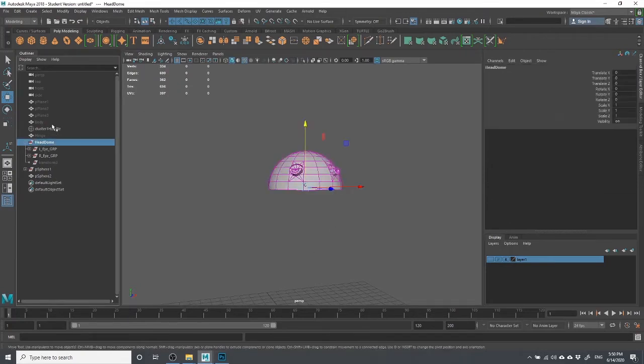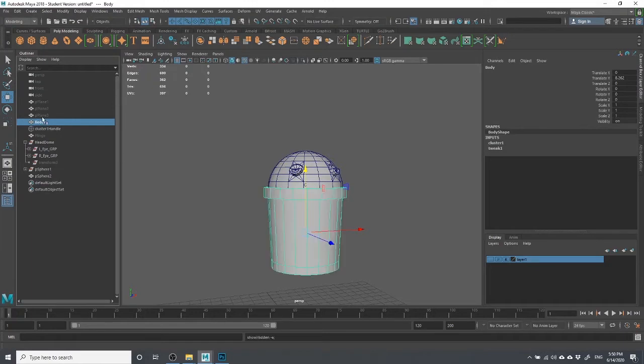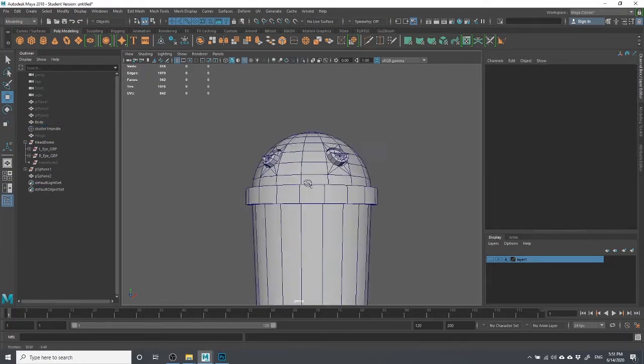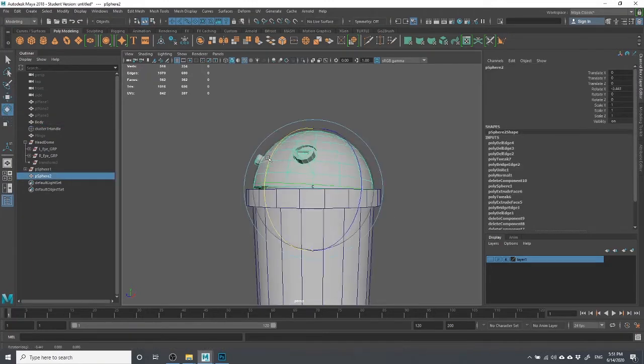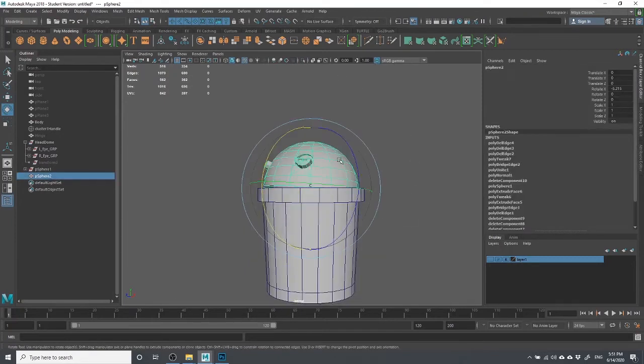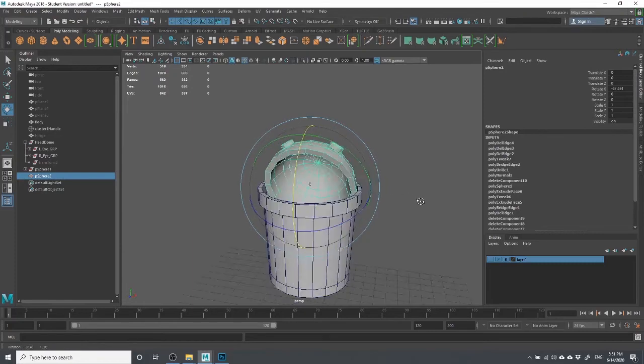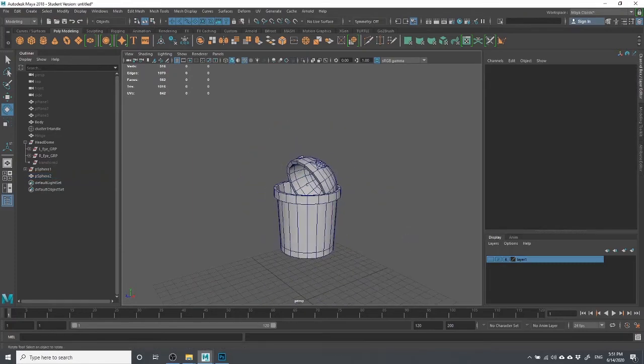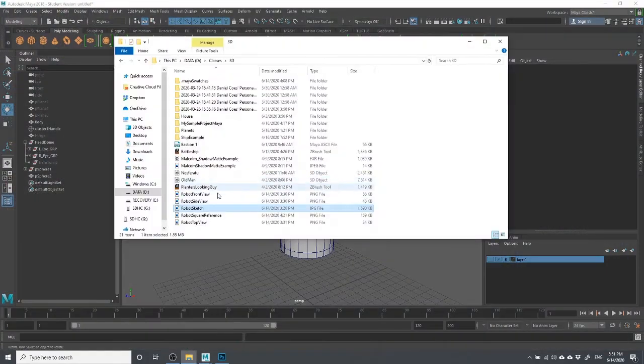And let's just unhide the rest, and yeah, I can just press Shift H. There's the body, and it kind of does what it needs to do now. You know what? For the arms now, arms I'm going to do a different way here. So let's take a look at the reference here.